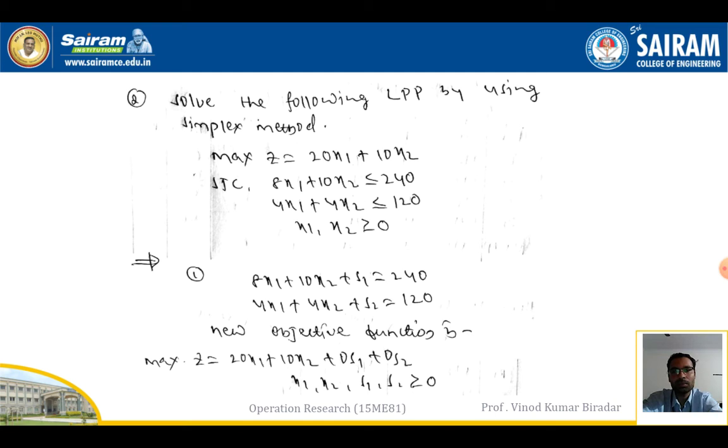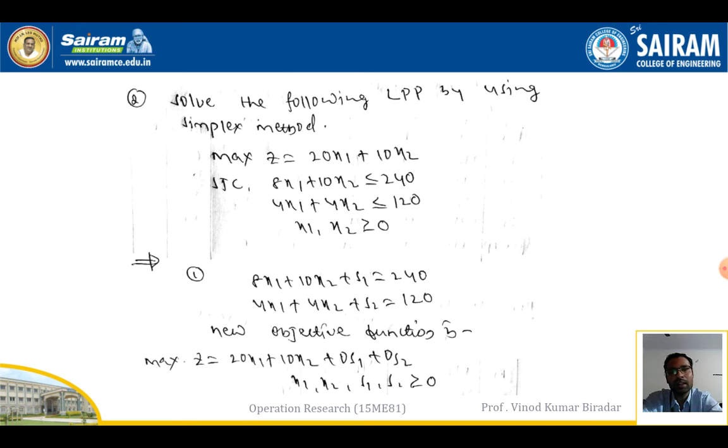Okay, we are adding s1 and s2. The converted equations are, in step number 1, 8x1 plus 10x2 plus s1 is equal to 240. So you make the unequal relation into an equation by adding a variable called s1. If there were a third equation, you would get one more, s3. The second equation becomes 4x1 plus 4x2 plus s2 is equal to 120, where s1 and s2 are the added variables, because the sign is less than or equal to.